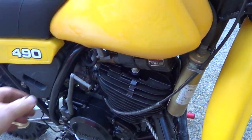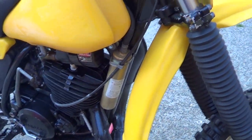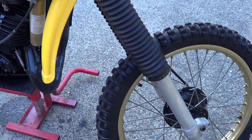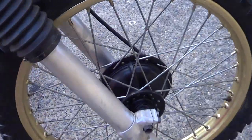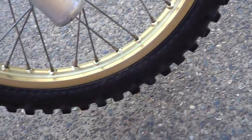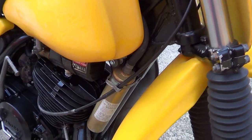This is Rob here from North Coast Motor Classics. We've got an '82 Wyzard 490J here — a clean old bike that really hasn't done a lot of work at all. Look how clean that anodising is, really clean hubs, hasn't been repainted or anything like that. It's got an original tyre from new — a matching numbers bike.